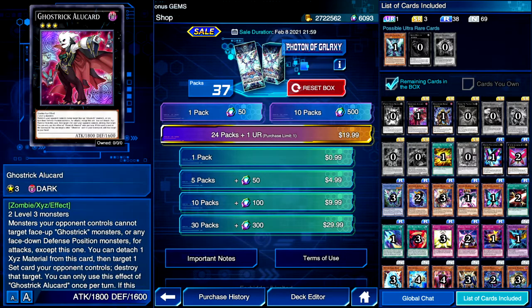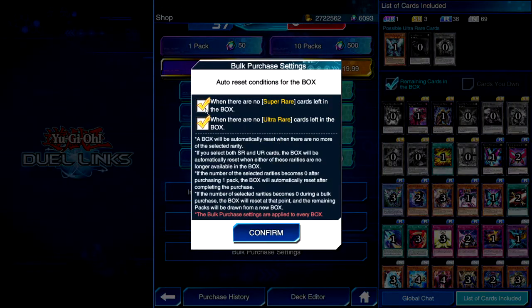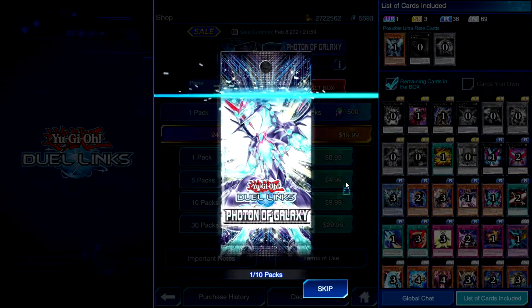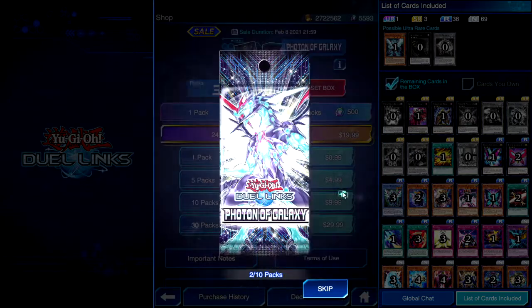So now, I'm really only missing these 2 cards right here. But I'm not super worried about pulling them. So instead, we're actually going to change my bulk setting now. I'm going to make it so once all URs are gone, I reset the box. So let's see if we're able to get this Galaxy Photon Dragon within this next 10 packs and get a new box. That would be the most ideal thing we can do right now.